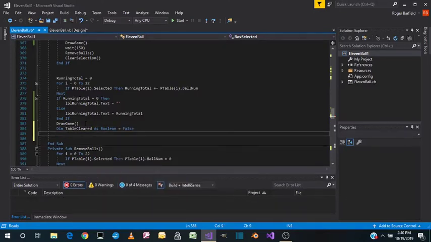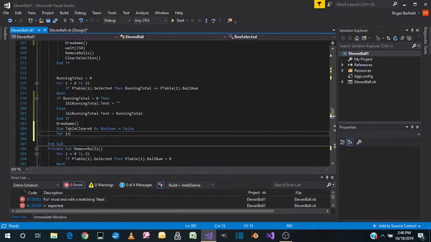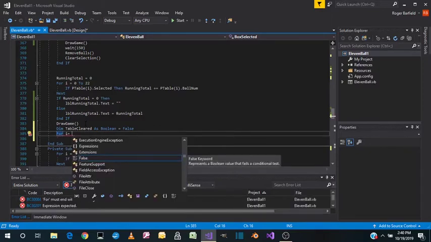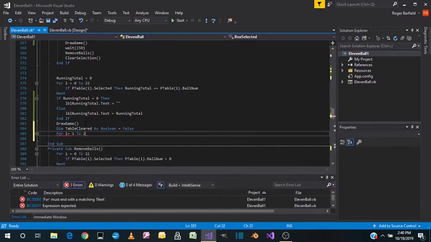Then we're going to go through a loop for I equals, and we're not going to count the rack ball, so 1 to 22.